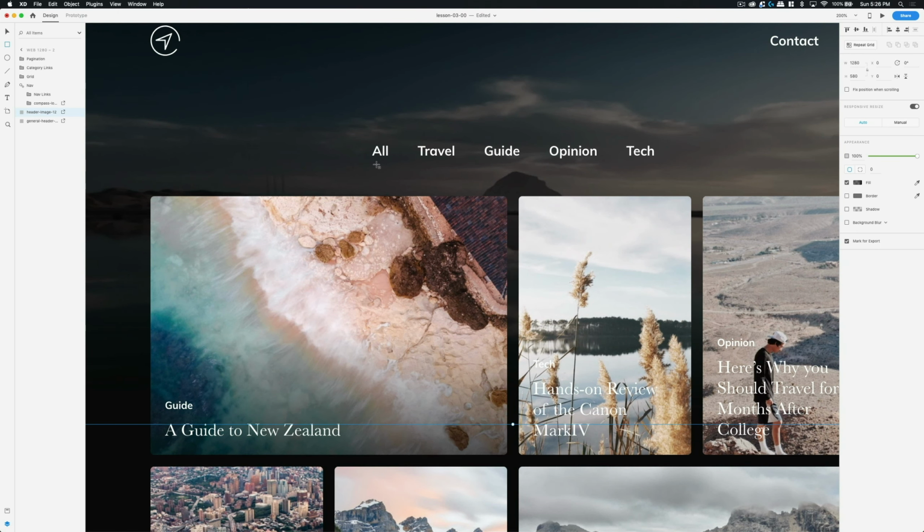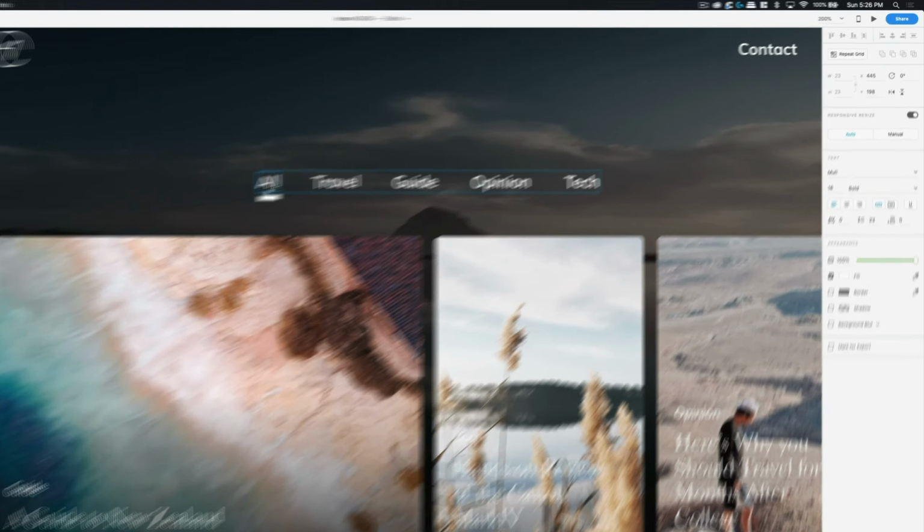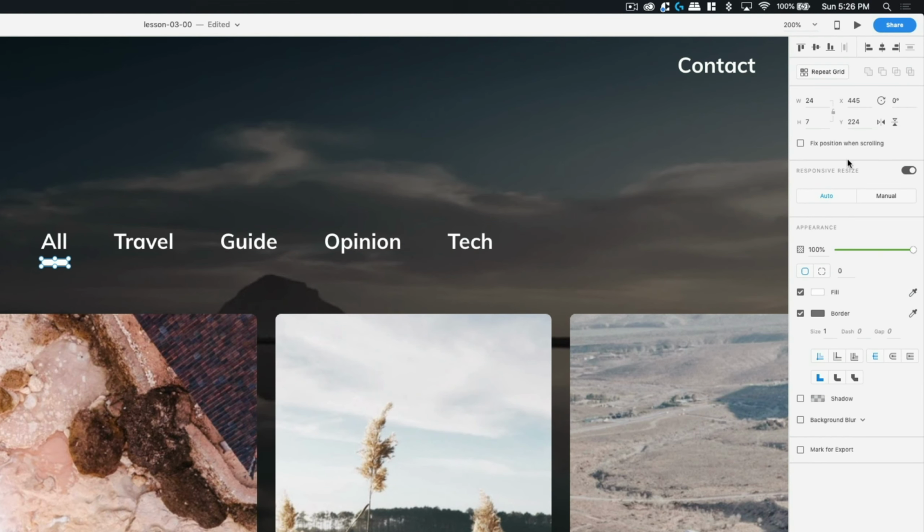We're just going to hit R to bring up the rectangle tool. I'm going to make a width here. Actually, I'm going to come in and see what the width is for the All, and it is 23. So let's go ahead and make this one 23. Let's make the height, let's try 5. Turn off the border, come into fill, and then make it this red color that we picked. And then let's go ahead and just center that here.